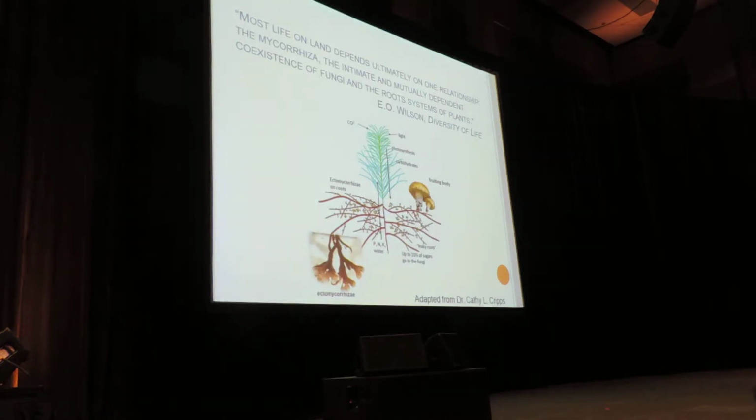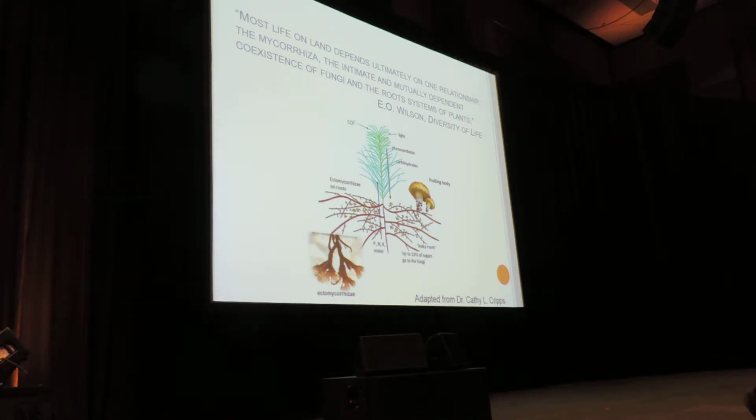Ectomycorrhizal fungi form closely related processes with plants. So EMF, as I'm going to call them today, are characterized by the exchange of soil nutrients, primarily nitrogen and water, for plant carbon in the form of photosynthate. They only form associations with 2% of all land plants, but these are primarily woody plants, and they're extremely common in temperate forests as they form associations with pines, oaks, willows, firs, beeches, and birches.